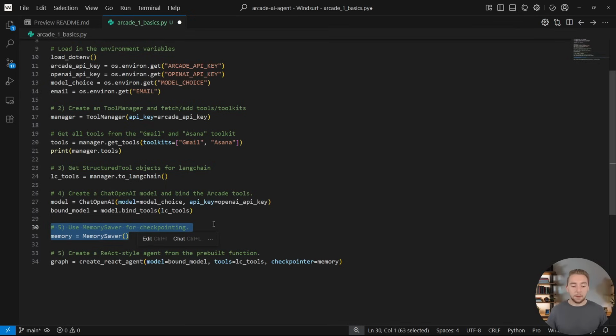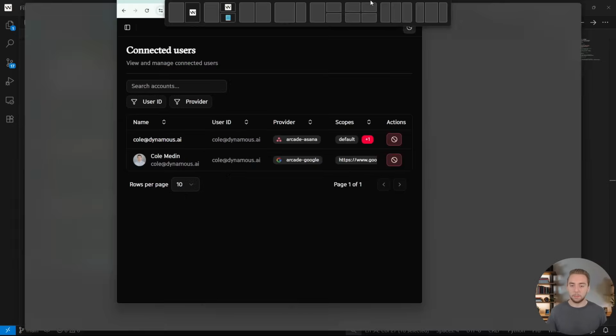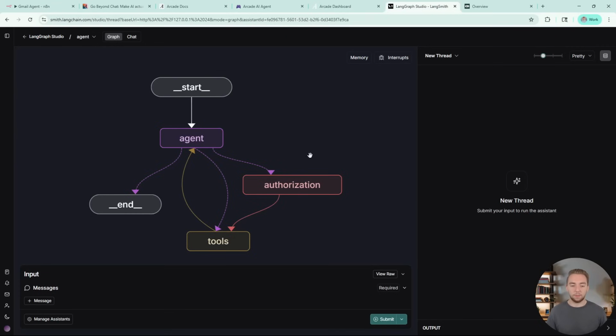We're just using an in-memory saver right now, and then we're calling this create_react_agent. This is a pre-built component from LangGraph. In the next step of our progression, I'll show you how we can build the LangGraph workflow ourselves, so you see how it works under the hood. But basically, what we're building here is the flow that we already saw. The request from the user comes into the agent, and then the agent is going to figure out, just like we typically have with AI agents, do I need to invoke a tool, or can I give the final response to the user right away?